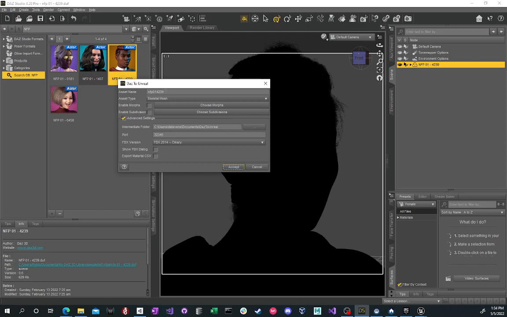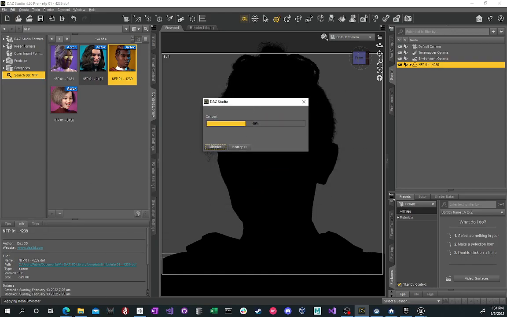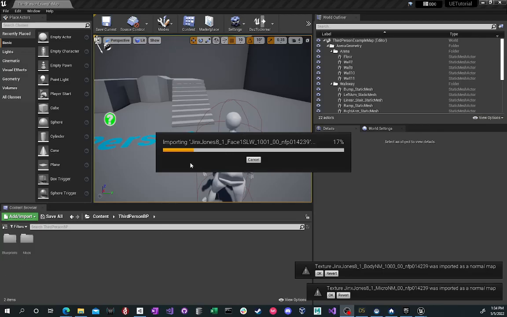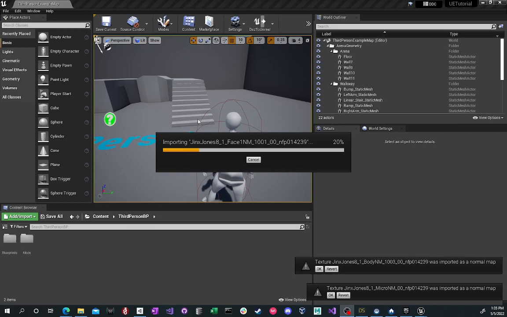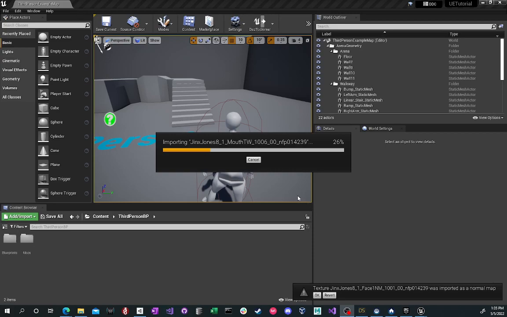What the asset name is, that we want it as a skeletal mesh, and we could basically leave the default options and accept. So I'm going to go ahead and skip that because it takes a little while to do this export. So once you've done the export, you'll switch back over to Unreal and you can see that it's doing the conversion, and we're just going to let it run. That'll take a little while to do all the imports.